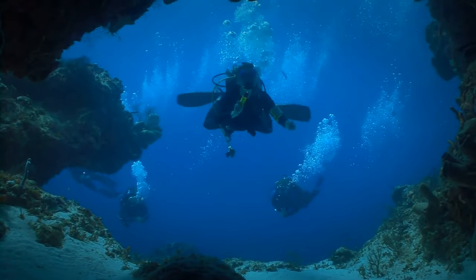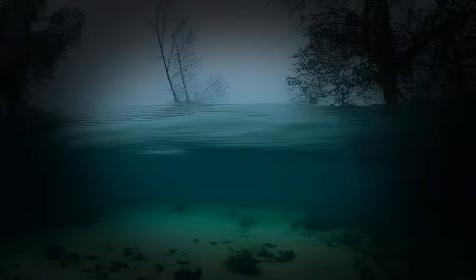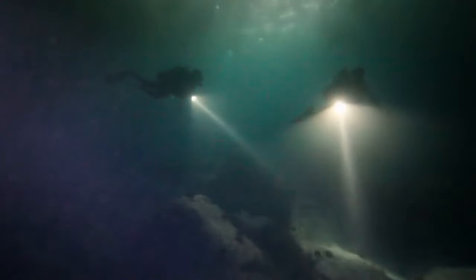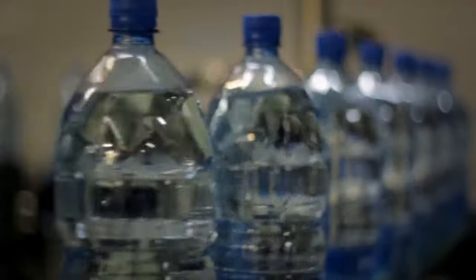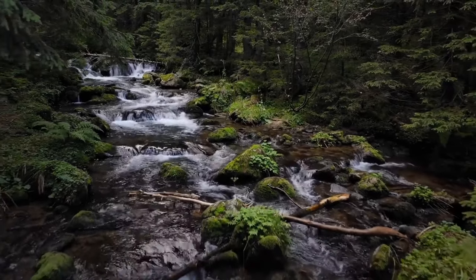A scuba tank is all you need to admire an underwater river firsthand at Cenote Angelita. After a 100-foot dive through dark, foggy waters, a marvelous sight appears — an underwater river with trees along its banks, some even with green leaves. But it's not really a river. The 'river' divers see is actually a thick layer of fog between two types of water: three feet of hydrogen sulfide, a compound used to remove chlorine from drinking water. This substance is so heavy that the fog it produces moves independently from the surrounding water, creating an illusion of a river flowing underwater.